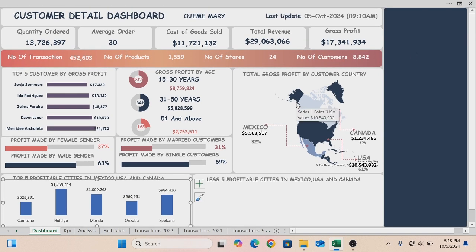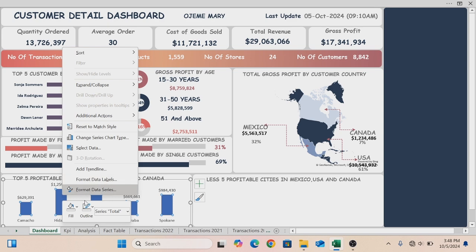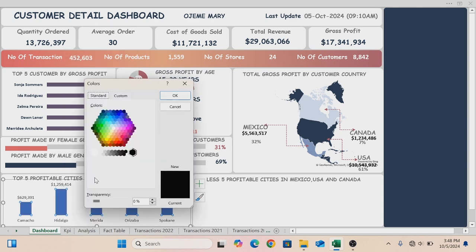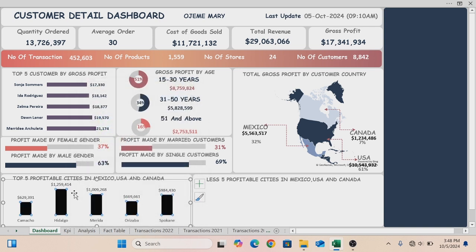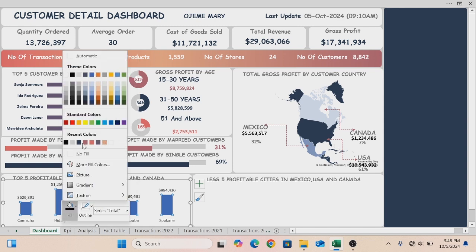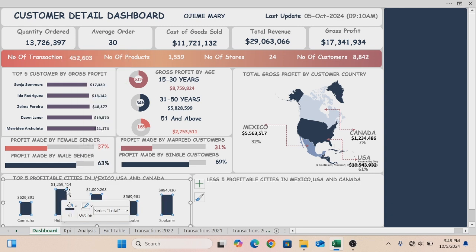Okay, so let's format. For this chart, what color are we going to use? Okay, let's use the color of the map. Right click, fill, more fill colors. Okay, we have a color already. So just right click, fill, and let's use this.